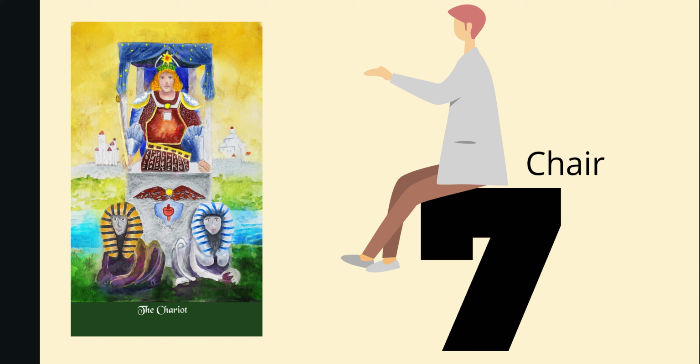I'm telling you now, look at how comfortable that chair is. It's weighted properly. You know what I mean? It's weighted so that the bottom is weighted properly with the top. And if you sit on it, it doesn't collapse. It makes a nice chair. It is a chariot. And they're literally sitting in the chariot, ready to move, ready to get towed away by the sphinxes. But it is a chariot. The number 7 equals the chariot.